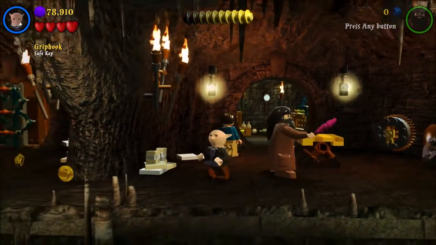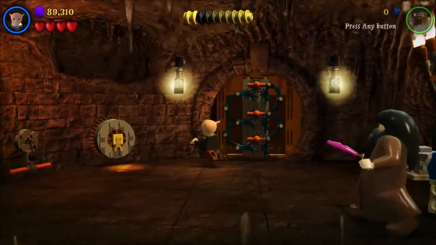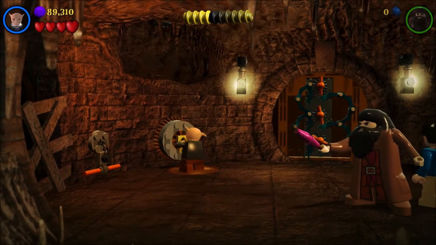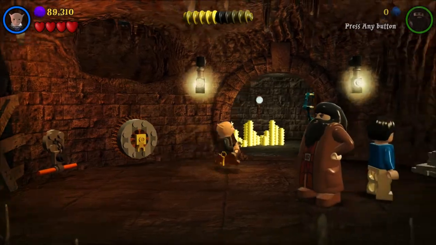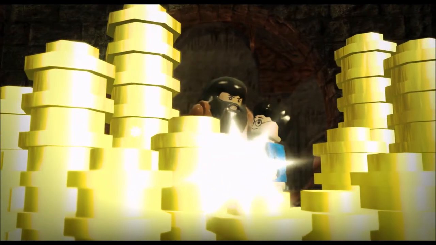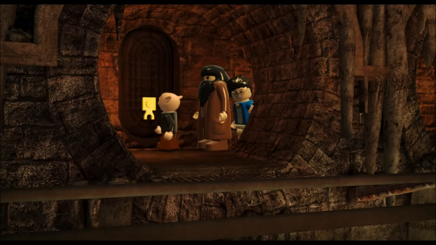Okay, Griphook, come on. Do your little tuck and rolls. More coins. Turn the key. And now we should be at Harry's vault. Money, money, money. Ooh, look at all that money. Yes, Harry, that's all your money. There we go, into the private vault.